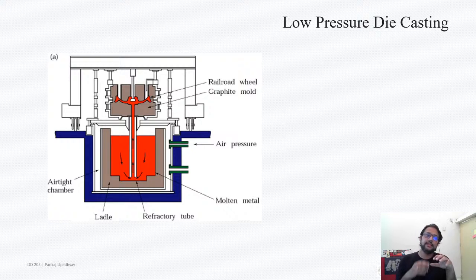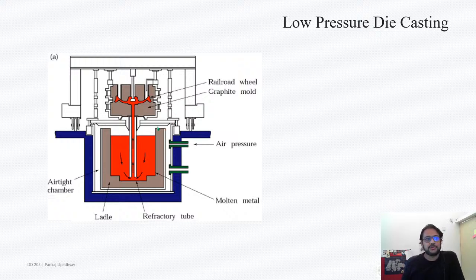Right, so in die casting, you have a permanent mold. You typically choose a material which has a much higher melting point than the material you want to cast. For aluminium, this is a very good process because you could make the die out of steel. Aluminium's melting point is somewhere between 600 and 900 depending on the type, and the melting point of steel is above 1400 degrees centigrade. So this makes it fairly good compatibility. The setup, however, is much more technically intensive, if I may say so.